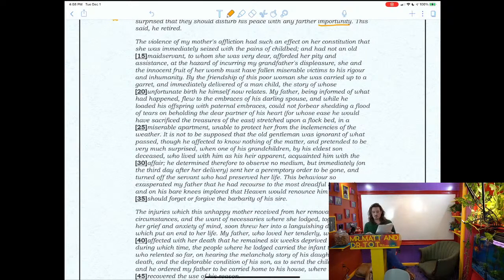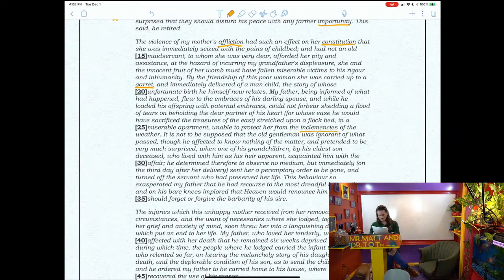So, some vocab words here. We have affliction, that's the state of pain or misery. When we talk about her constitution, that's the aggregate of somebody's physical or emotional being. A garret, line 19, that's a small attic, and it's usually dark, gloomy, and really unpleasant, so it's not really a great place. Inclemencies, that has to do with weather, so that's severe or rough weather.